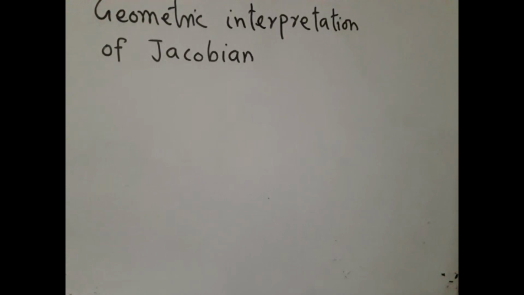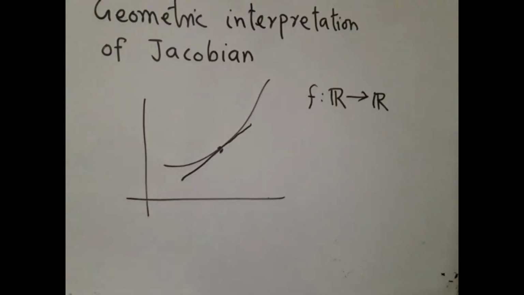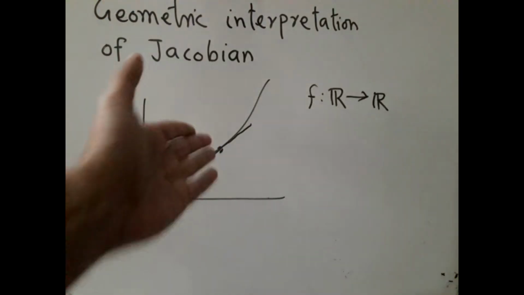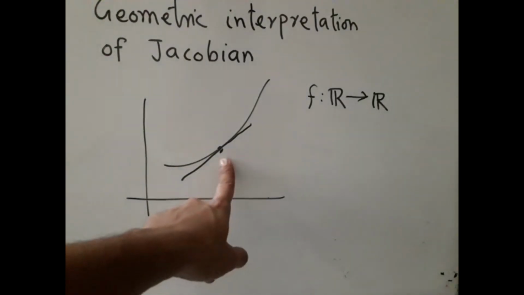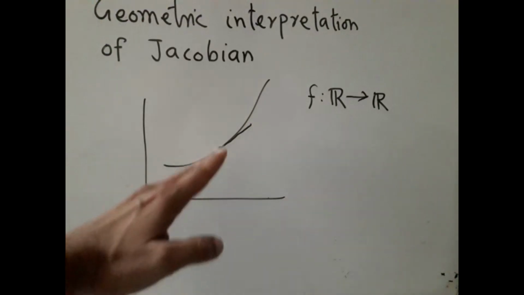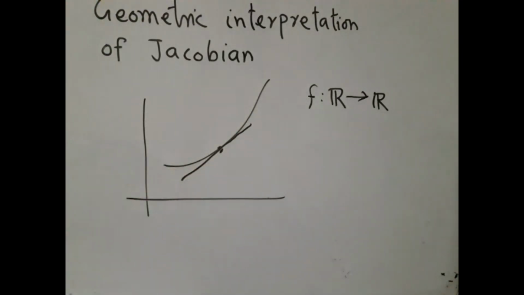It is not enough to just know the definition of the Jacobian matrix. In order to use it, we also have to have a feeling for the geometric interpretation of the Jacobian. When we are working with f from R to R, the Jacobian matrix is basically a 1 by 1 matrix, which is the derivative, and we know its geometric interpretation as the slope. But when we move to higher dimensions, that interpretation changes quite a bit.